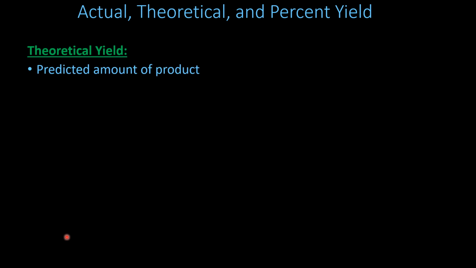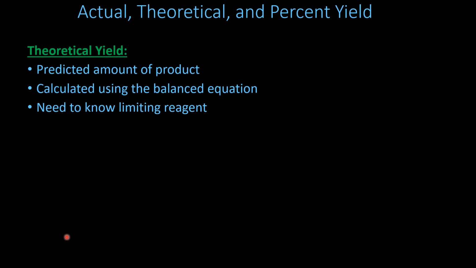Okay, so our theoretical yield is what we just calculated from theory, from the numbers and from the stoichiometry. It's what we calculate. So you could also call this a calculated yield, but most often it's referred to as a theoretical yield. So it's the amount that you are predicting from the numbers how much it's going to have. You calculate it using that balanced equation just like we did, and you do have to include figuring out which reactant is limiting. It could be more than 2, just so that you know that the lesser amount is the one that you're going to be predicting as your theoretical yield.